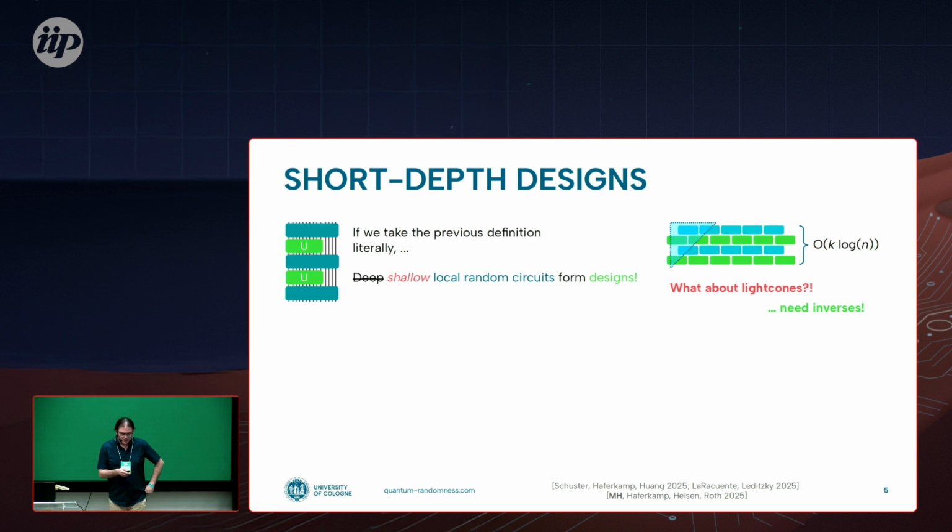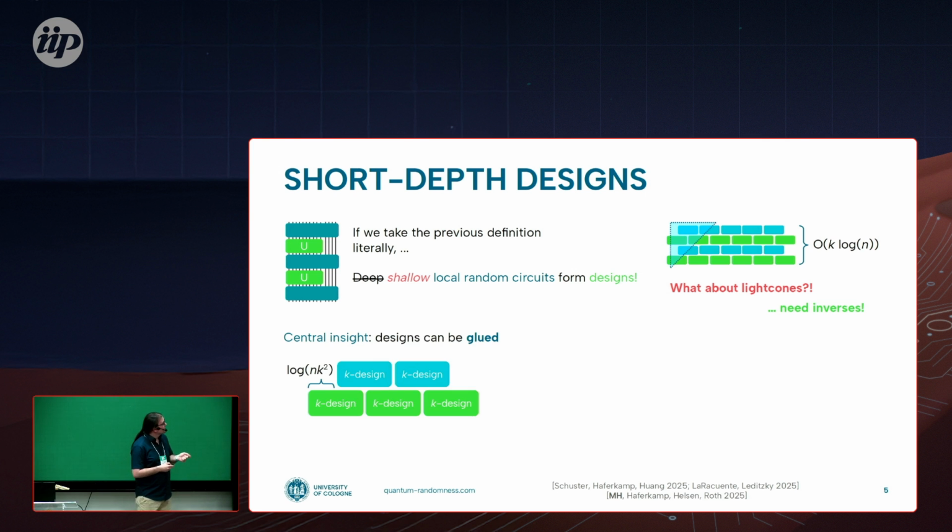So we will get back to this a bit later, but I think it's really nice to see how this proof works, because it's actually pretty simple. And it works by a construction that they call gluing. So if you take a lot of small k-designs, then we can glue them together if their overlap is sufficiently large. Sufficiently large here means that they have to overlap on a logarithmic number of qubits. And these things then actually glue together and form a big k-design with a very small error.